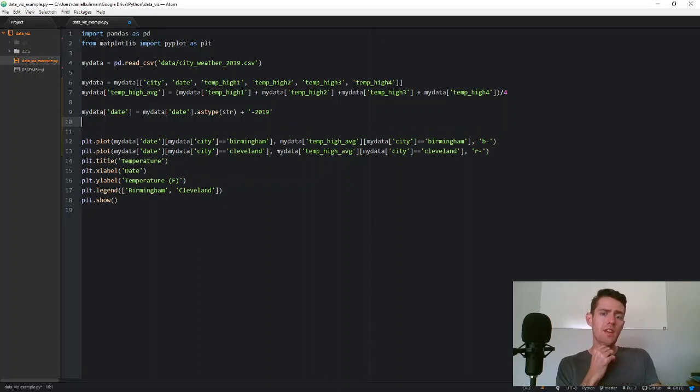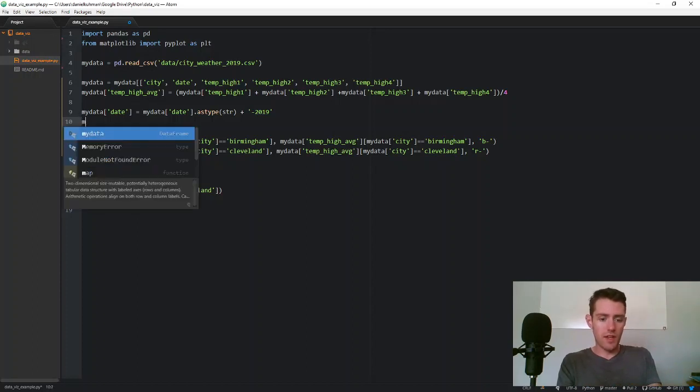The next thing that we need to think about doing is replacing the space in between January or Jan and the actual day. That's just a space there. We want to put a dash in between that. And then we'll want to change January, February, March, whatever it is, to the actual number of the month. So the first thing is really quite easy.